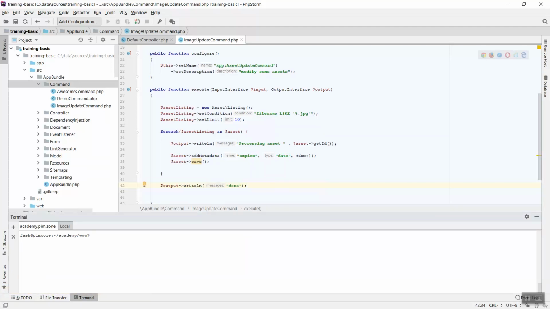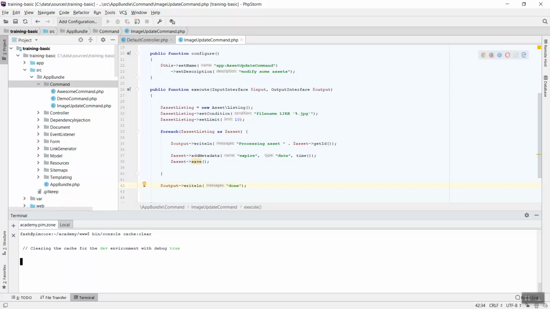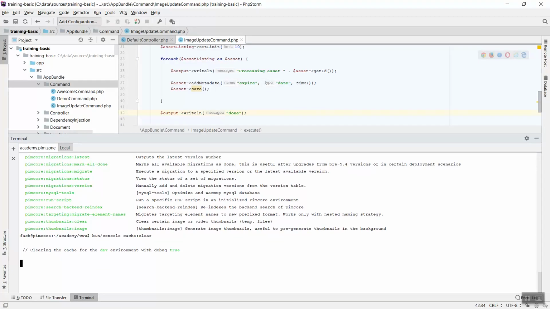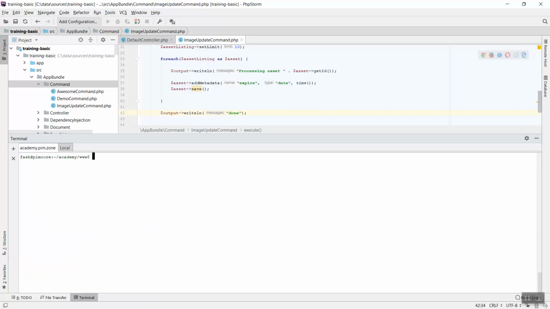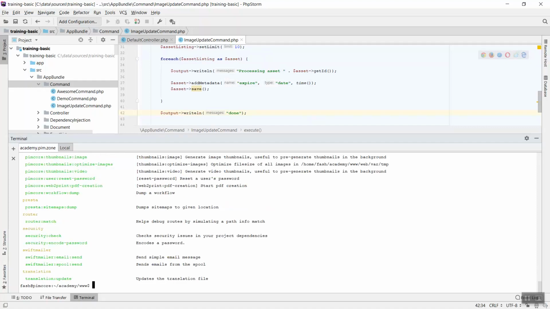So at this point it's a good point to clear the Symfony cache and rebuild the container so that the command is registered properly. And once this is done, we should see our new command in the bin console list here.